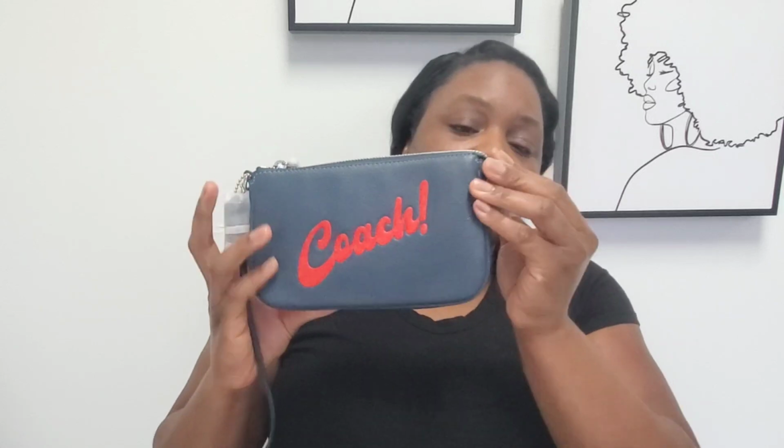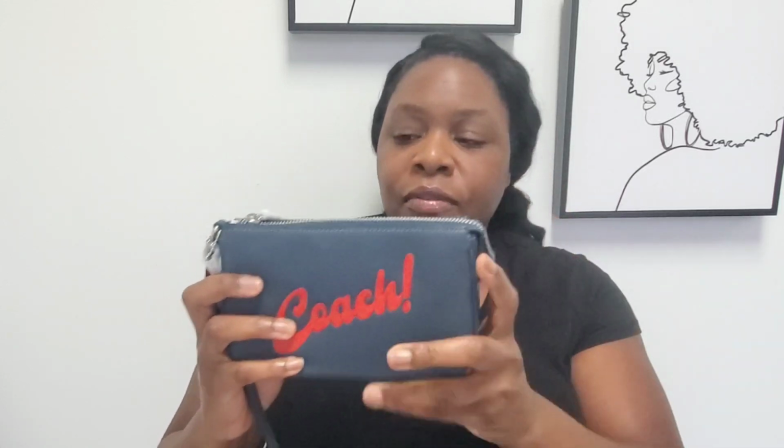Because y'all, do y'all see that? It is absolutely gorgeous. This is so cute. Now I picked this one up, guys. I did see that Coach had the one with the Sundays on the front, and it was cute, but I didn't know if I wanted that one in particular. So when I saw this one, it was really simple, and I thought, let me add this to my collection first. And I'm glad that I did, because I absolutely love it, and I love the color, and I really feel like this would go well with my Coach Dempsey, if I'm not mistaken.